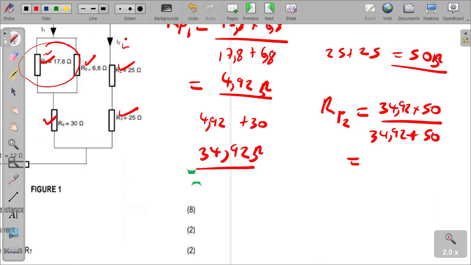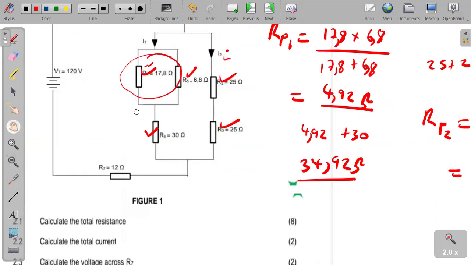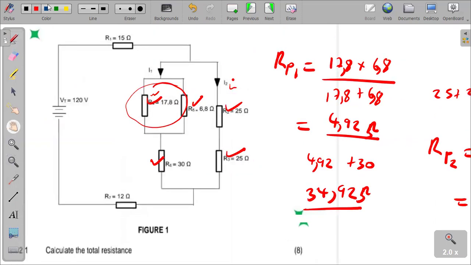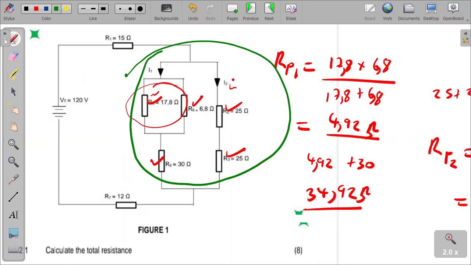If we simplify and evaluate that, we are going to get 20.561 ohms. Therefore, what then marks our total resistance? This whole branch that we see here, how is it connected to those other two resistors? They are in series, which means what we've just determined as our effective resistance of this whole branch is in series with R1, with R2, with R7, sorry, this other one.